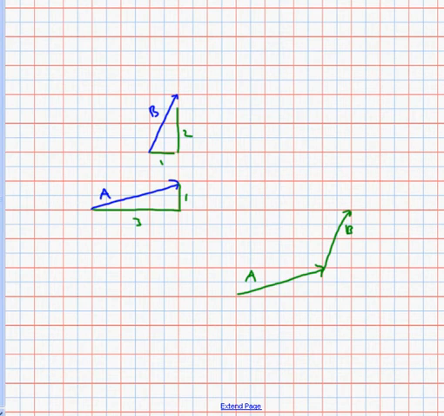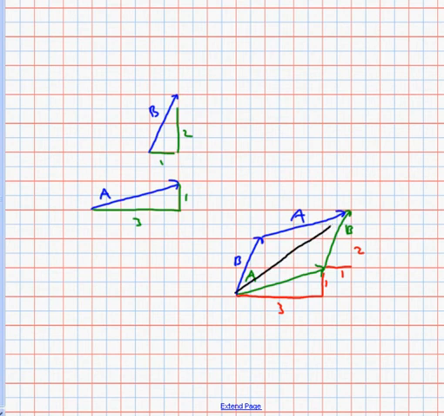So let's just highlight these things. I went over 3 up 1, over 1 up 2. Okay? And parallelograms have the property that opposite sides are parallel. They have the same slope. So we know when we complete our parallelogram, for example, this vector B, which is over 1 up 2, would have to be over here, over 1 up 2. So it would point to that point. There it is. And then vector A is going to be over 3 up 1, so it would go like this. There's vector A. And we're interested in the diagonal of that parallelogram.